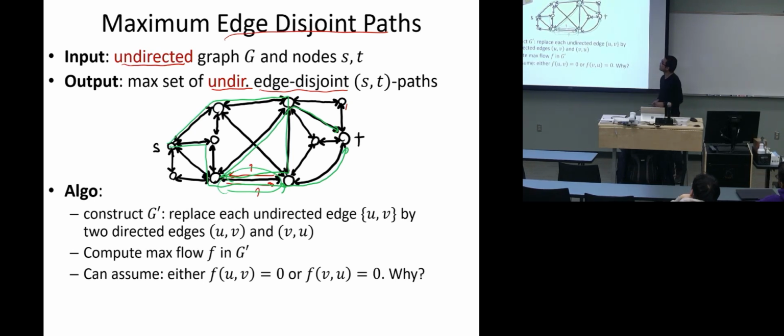More suggestions? So when you put the flow into the graph, can you just delete the opposite edge along the way? Is that possible? Opposite edge along the way. Yeah. That is about how you need to modify the algorithm now. What I want now is, you have some flow in G prime. I want to modify the flow in G prime such that each edge is used at most once.